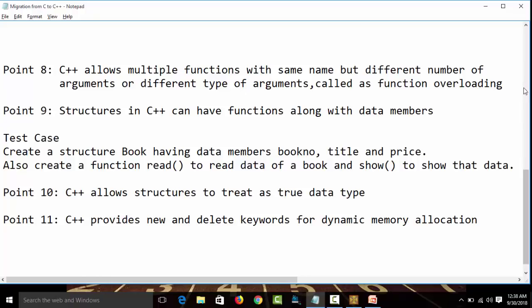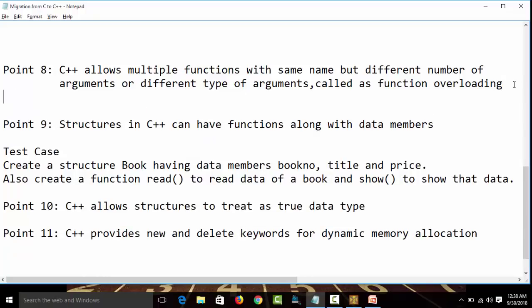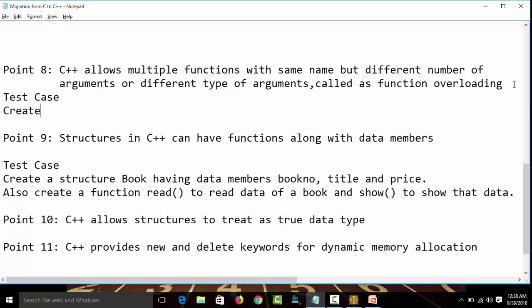Here we can take a test case. We can create 3 functions with the name area.